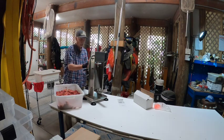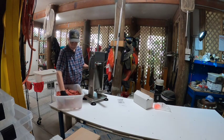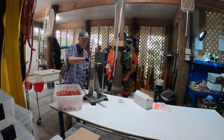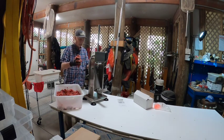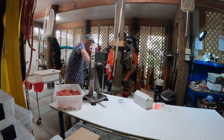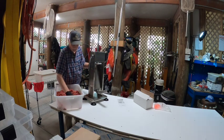Should be a little over 20 pounds of sausage. We probably didn't eat but a half a pound up there for lunch a minute ago. One thing I forgot to get out, I just remembered, is my tape machine. I'll get that out in just a second so I can tape these bags up.